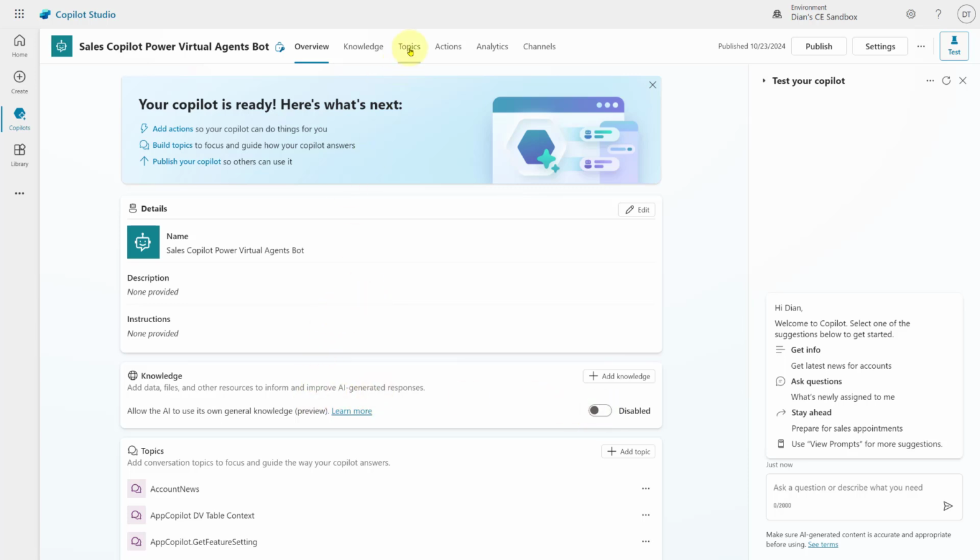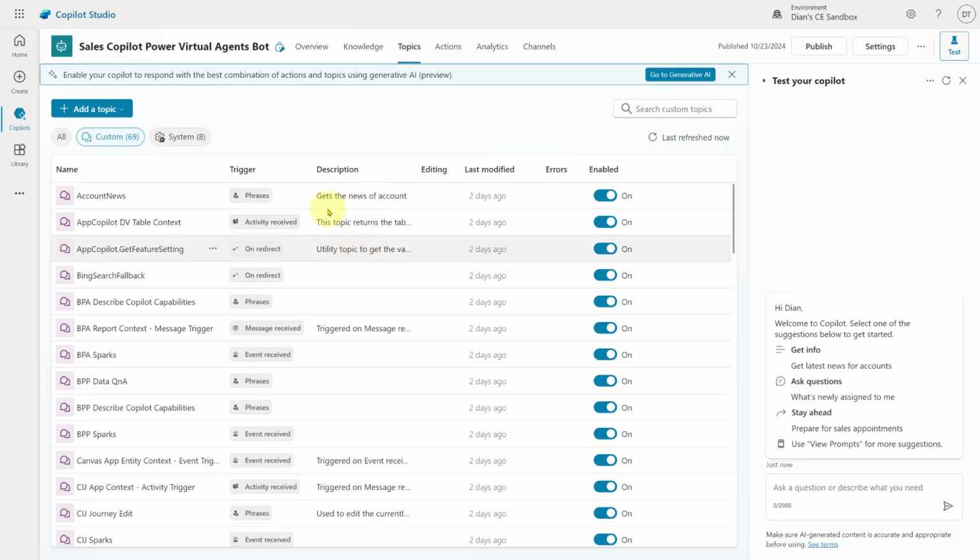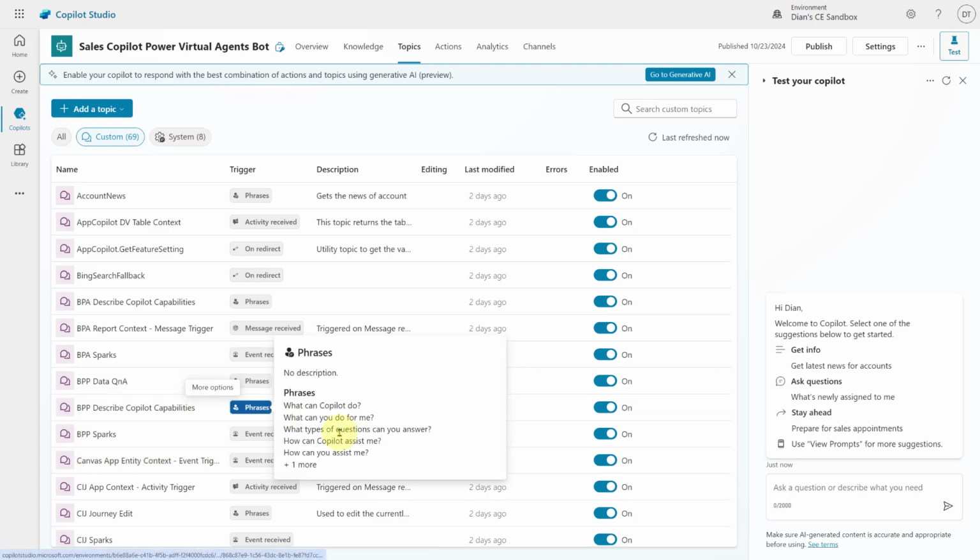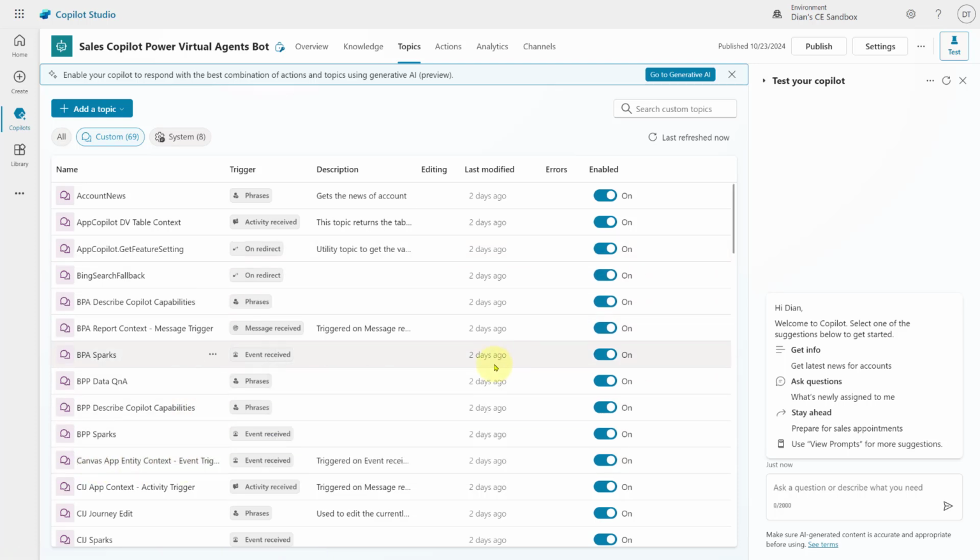But if I go here to topics, this is where you can see all of those different things that we can do now, right? So account news, there's some other stuff in here, Canvas app entity context. I don't even know what some of these things are, but you can see that, right? These are all of those topics that are available.